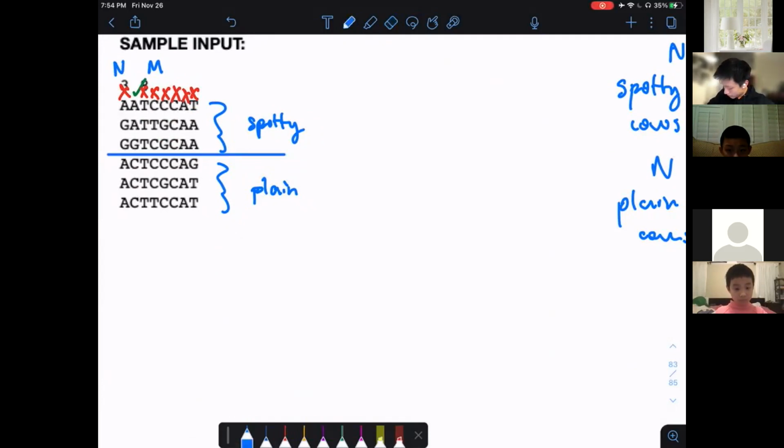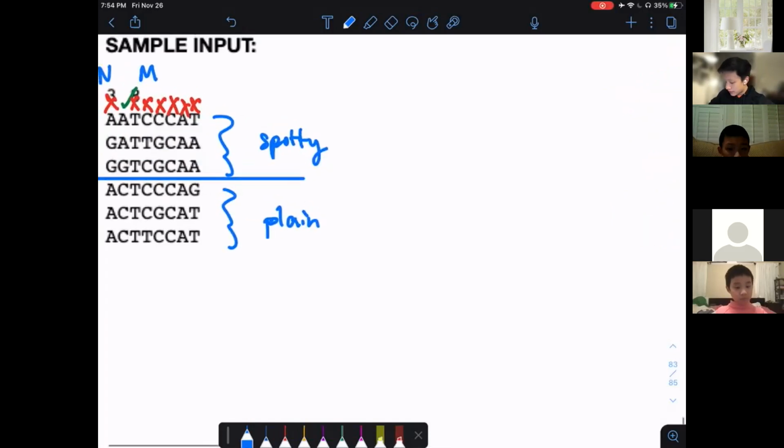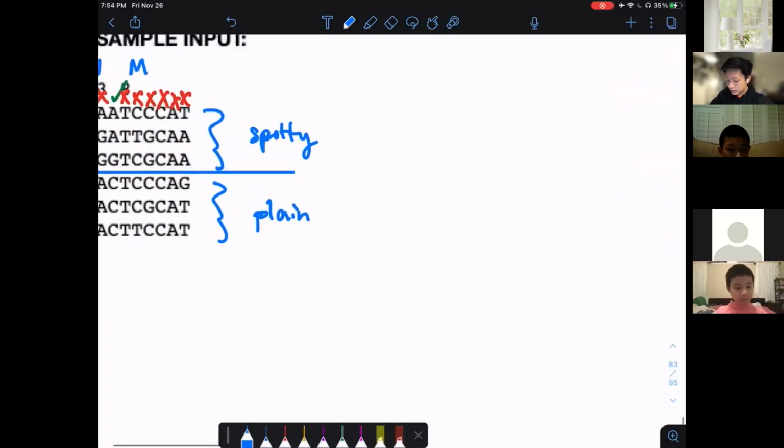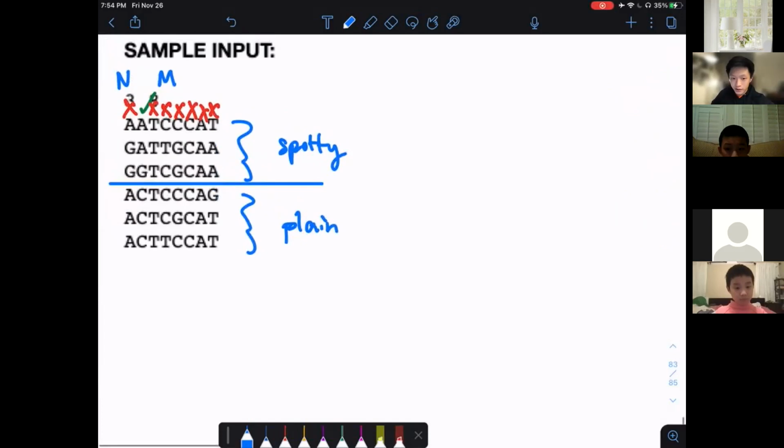But if you get more and more, this will start to become problematic. So let's think about an algorithm that we could use to solve this. And notice that we have to do a complete search over the entirety of the M positions. So this is like position 1 all the way through M, which is 8. So we have to search through all positions.